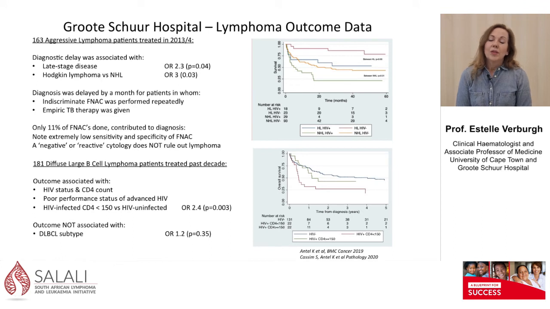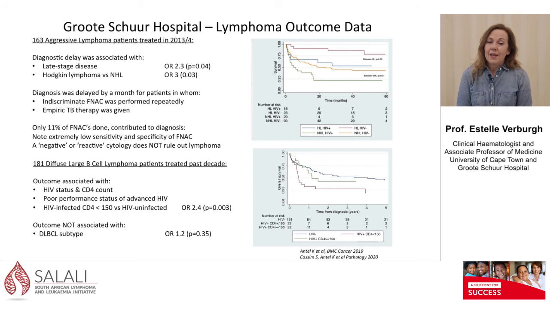Then more recently, we also looked specifically at the DLBCL patients, and we can see here that patients who were HIV negative did not have a statistically different outcome from those with HIV positive disease with adequate CD4 count. So if a patient with DLBCL and HIV has an adequate CD4 count, in other words, more early in either his lymphoma pathway or his HIV treatment status, then these people did very well. But it's the patients who presented to us with low CD4 counts and not properly treated that did poorly.